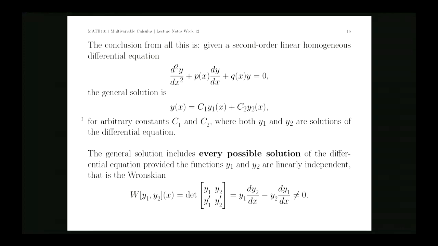And that is the general solution provided those two functions are linearly independent. Well, that is, when you find their Wronskian, it is not identically zero. Right? If it is identically zero, we don't have the general solution. That's all we need to know. All well and good. How do we find these two solutions, y1 and y2?